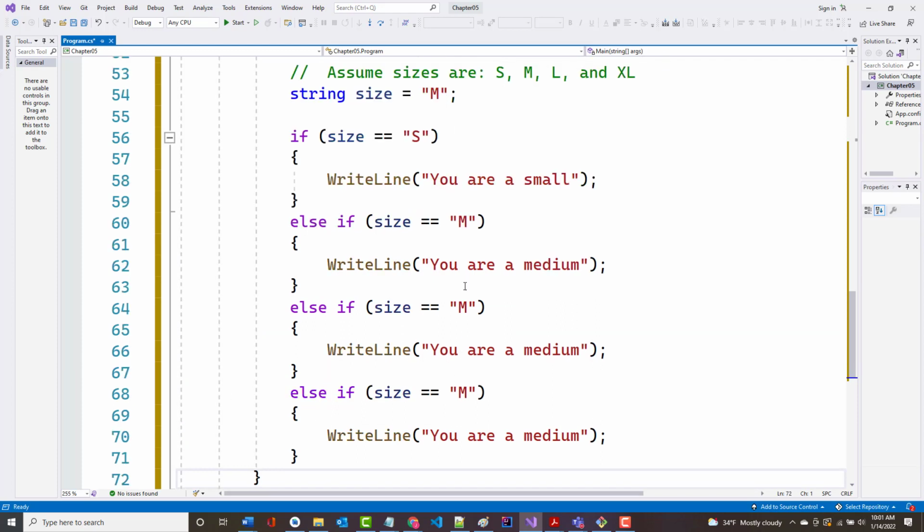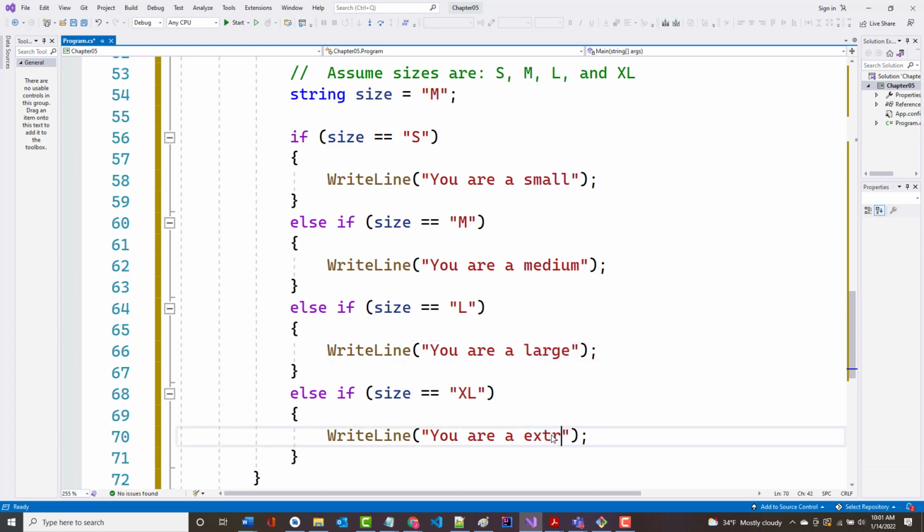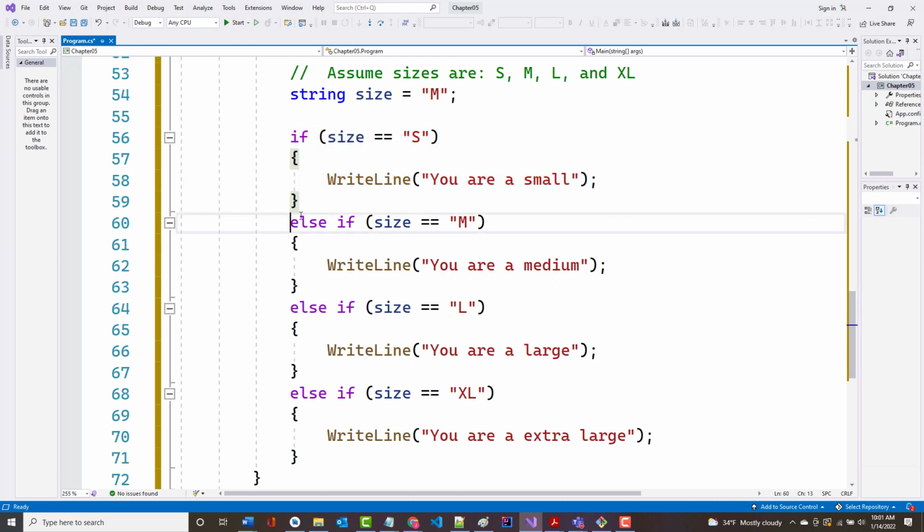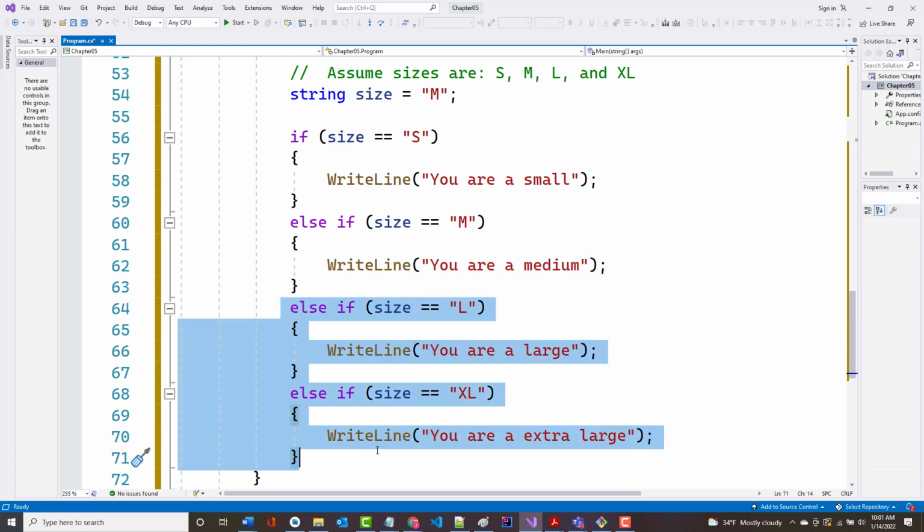All right, so we've got medium, we've got large, and we've got extra large. You better make sure to change what this says or else that's always going to say medium. So large and extra large. Again, when we run this right now, it's going to check this. That will fail, so it'll skip that. This will succeed, so it will print this, and since it's found a match, it will skip all of these. Does that make sense to everyone?